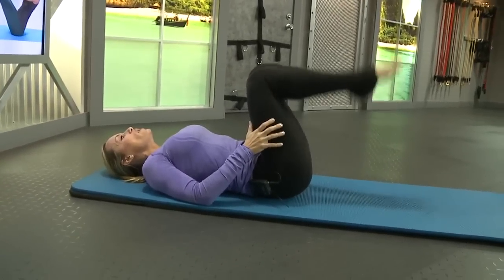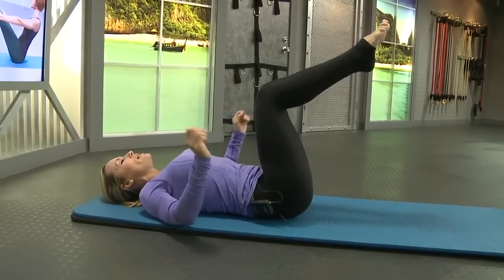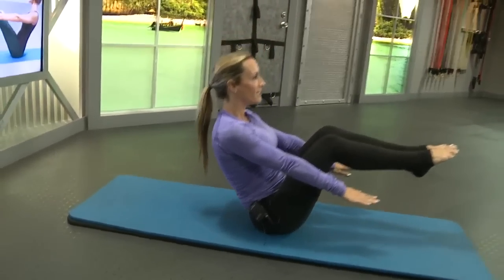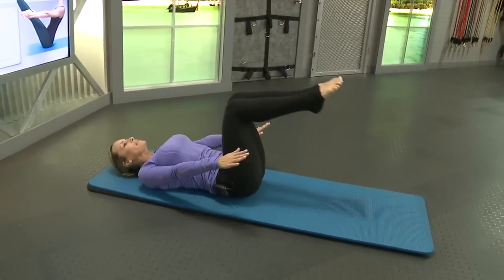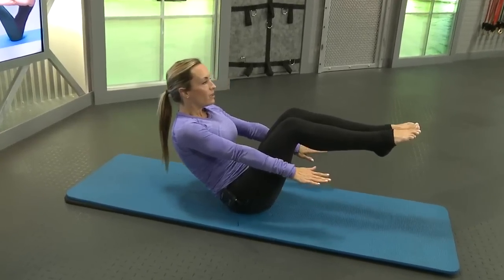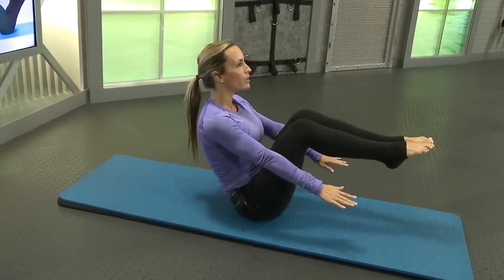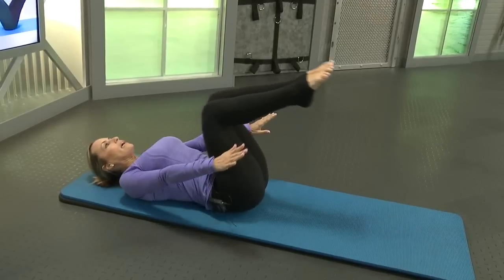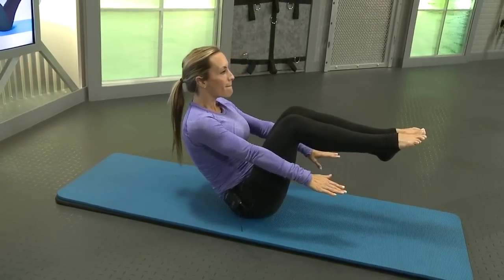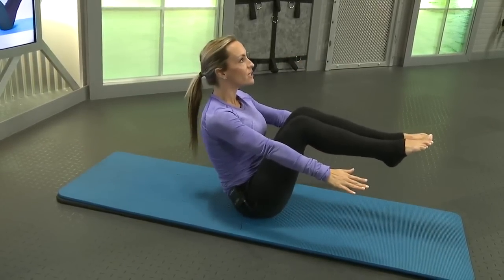Good. All right. We're going to go right back into that tabletop position. Hold it here. And you're going to squeeze it up. And drop it back down. Lift it up. Squeeze it. And drop it down. Up. And roll it back down. Keep that tabletop position. Good. And down. Squeeze and lift.